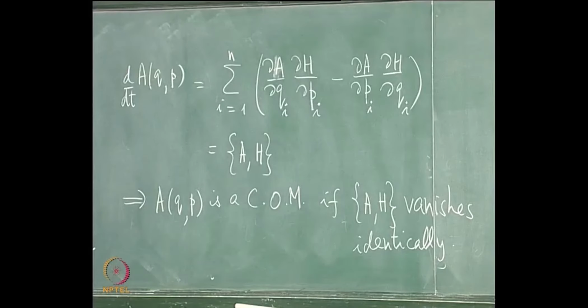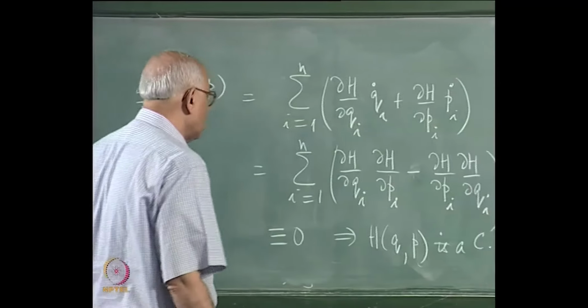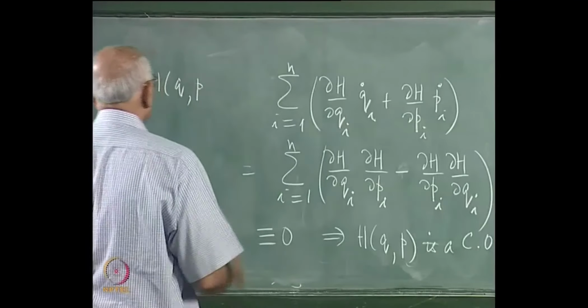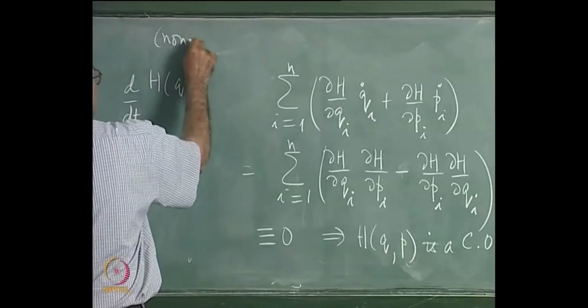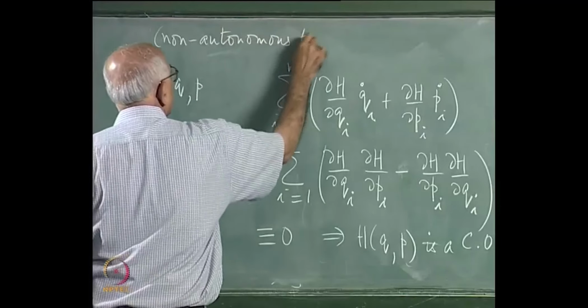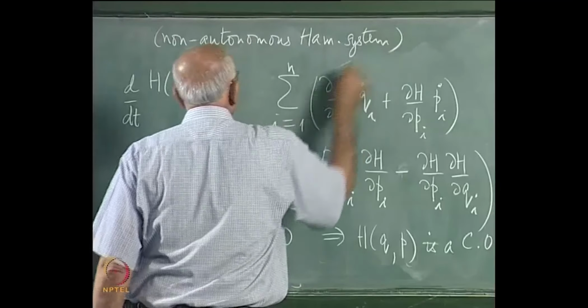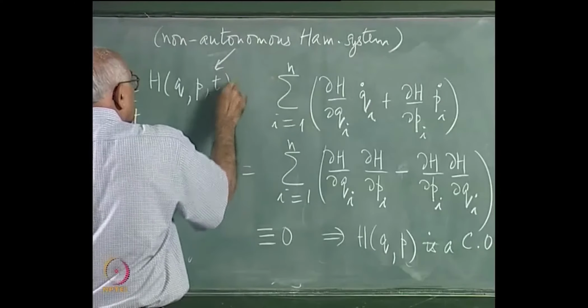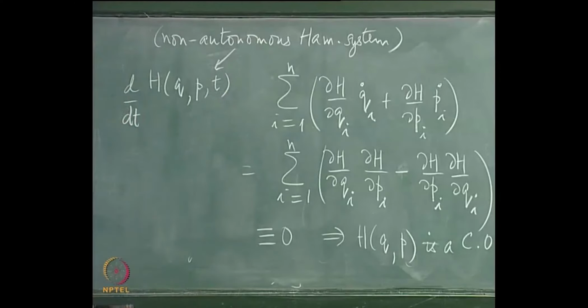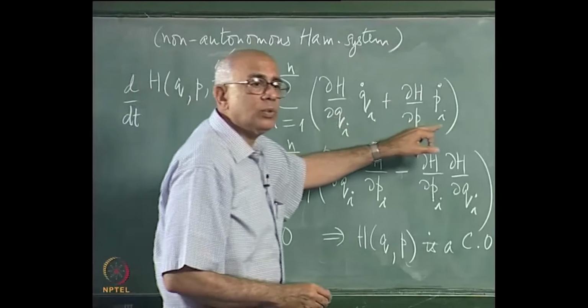Of course you could generalize Hamiltonian systems to non-autonomous systems, and then this is no longer true, because if you have a non-autonomous system, and let me take a digression for a second and talk about non-autonomous systems, there would also be explicit time dependence on this side. What would happen then? What would the right hand side be modified to?